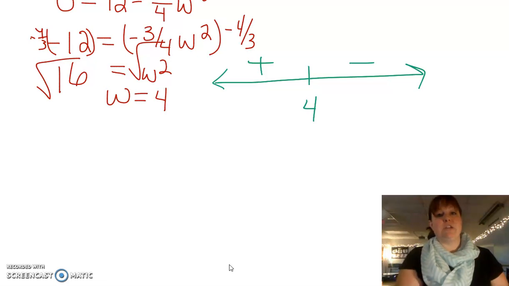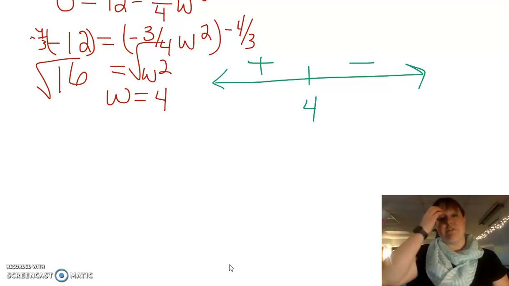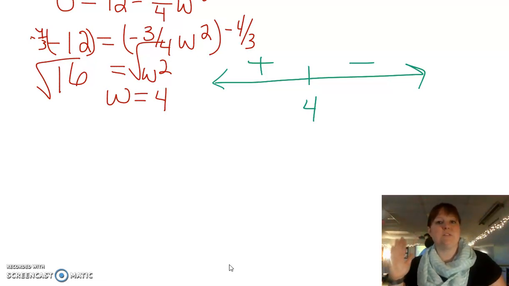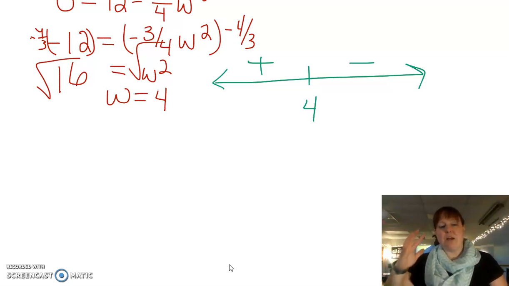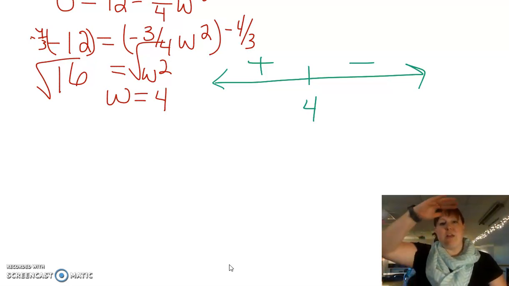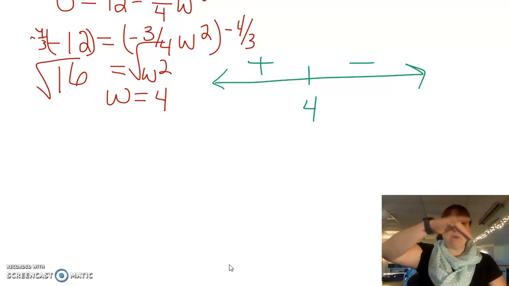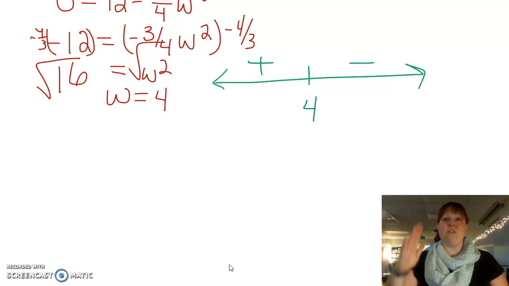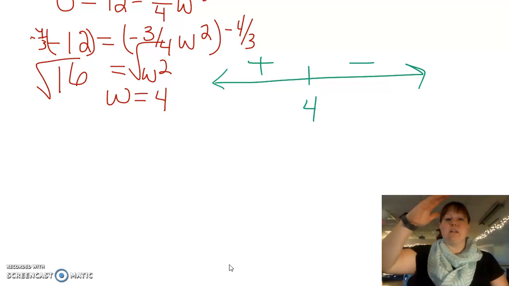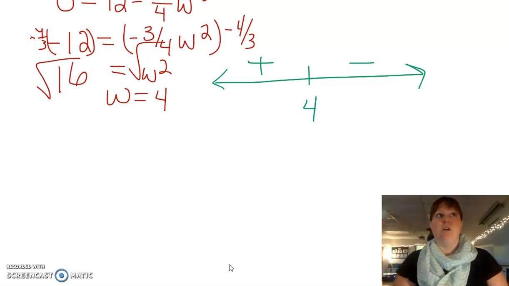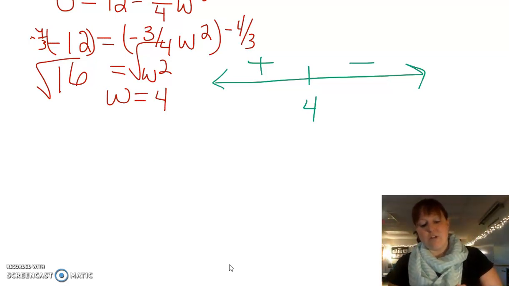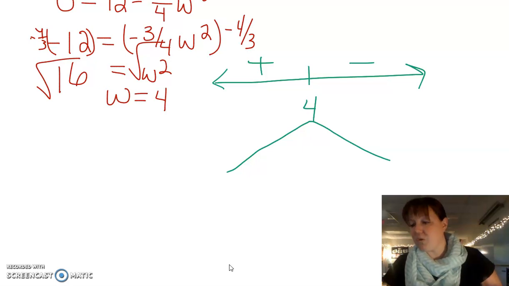So that means my function is increasing, right? And remember, my function is the volume. The volume is getting bigger and bigger, and then it hits a max, and then the volume is getting smaller and smaller. As the width goes close to 4, it's getting bigger. As the width goes past 4, it's getting smaller. So my function is increasing and then decreasing, which means this is a max. So my max is when the width equals 4. That's a maximum point, right?